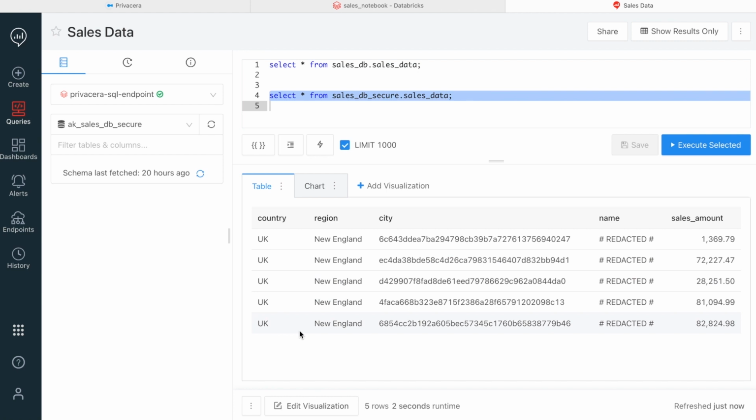Now, if you notice one thing, regardless of which tool she used, the output is consistent between both of them, right? And also, a lot of things are happening dynamically behind the scenes. So even though she's running the query against the same table, the result set changes based on what permission she has. If you have a compliance requirement like GDPR, where you can only see data for a given country, or you cannot see data for users who have not given consent, you can automatically filter it out based on what user and what purpose they're trying to run.